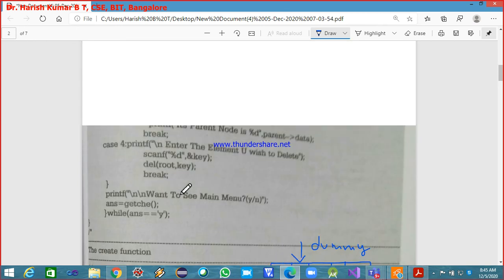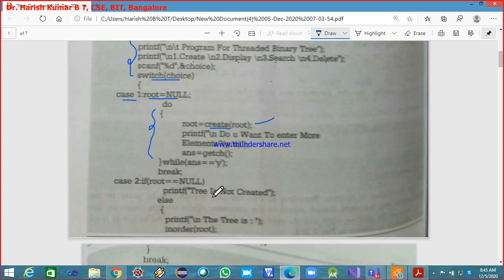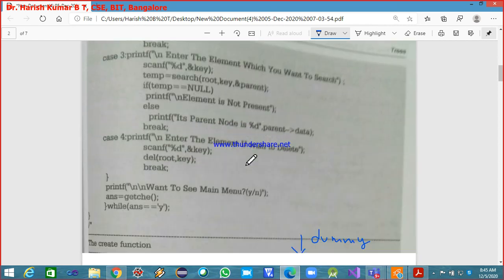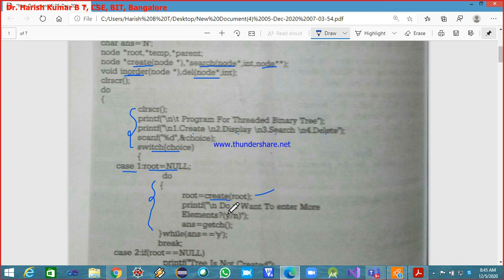Let me take again create. The answer is yes. It will ask you whether you want to add one more node. Say yes, then again it will make a call to create root. So we come here. Do you want to enter more elements to the tree? You have to say yes.